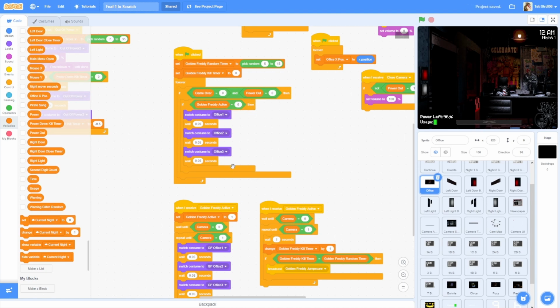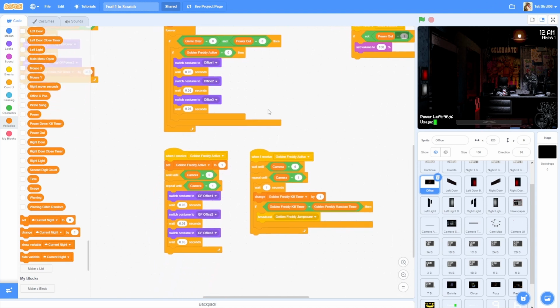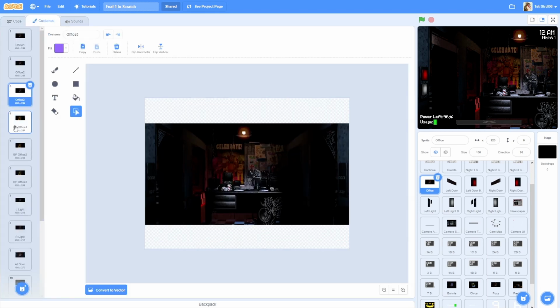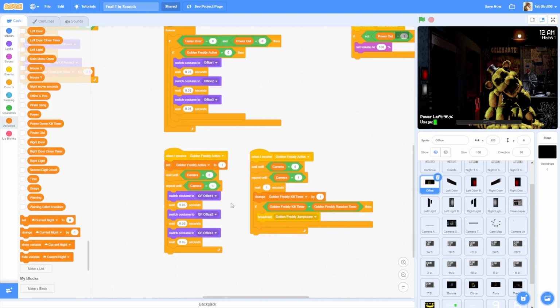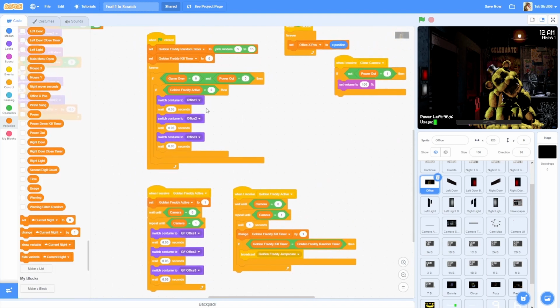Now, I'm not going to explain how Golden Freddy gets active. You'll have to find that out for yourself if you play the game. But when he is active, it switches the costume of the office, and I know it's a little poorly put together, to this version, and it will switch between these three, which still shows the fan spinning, except Golden Freddy is sitting in the office. And then once you get him to go away, it will just revert back to this.